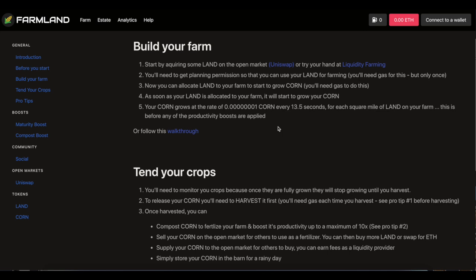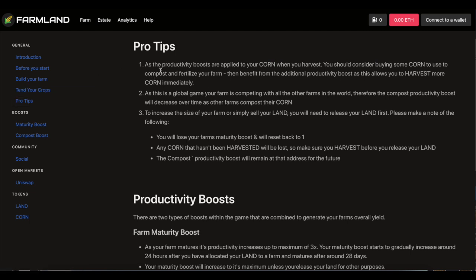Land is not an inflationary token. Corn is. Corn has no maximum supply, but they do have a lot of burning. So like I mentioned, here are a couple of options you can use. You can provide liquidity on Uniswap and earn those fees. You can deposit it as compost and boost your land rewards, or you can just straight out sell it and just be like, nah, what the snap, why not?